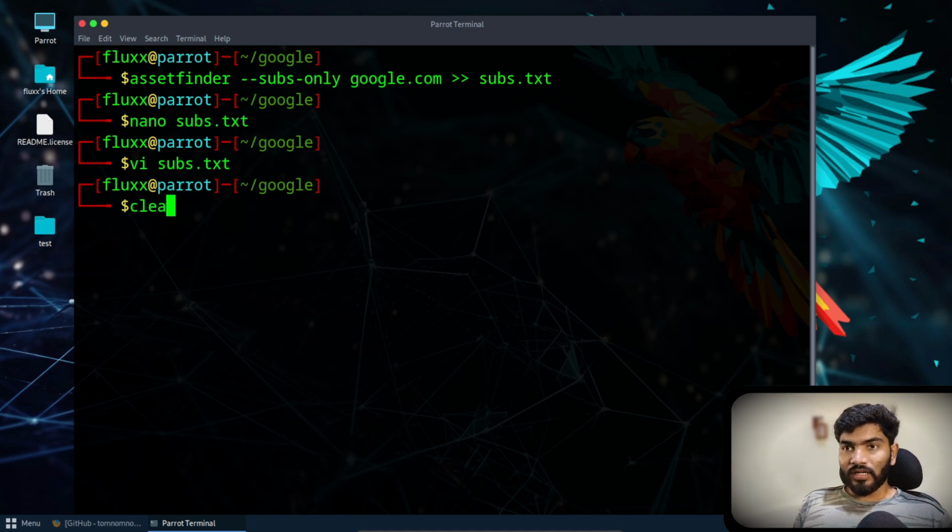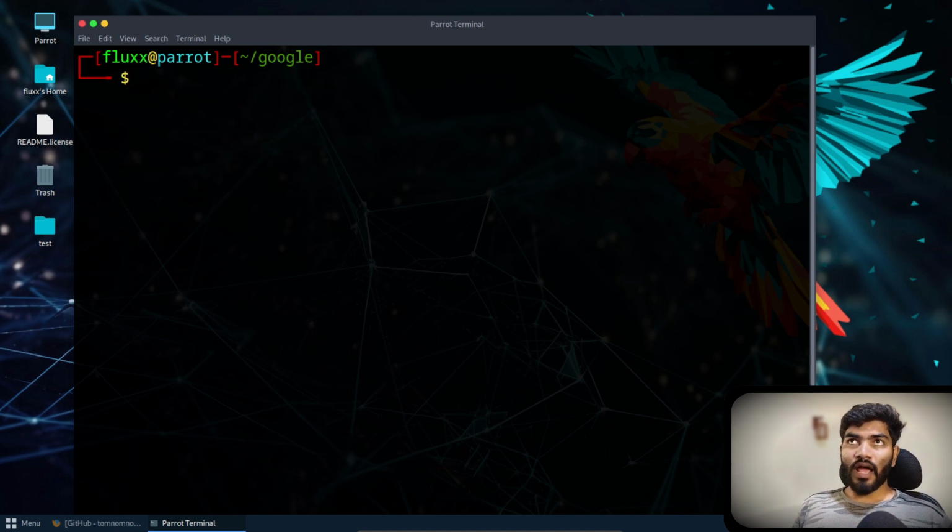Okay, let's clear everything. Now we have a list of subdomains, but we don't know how many of those subdomains are active and how many are not, right? So let's try to grab the HTTP service. We will find on which subdomains the HTTP service is running. I'll do ls, and as you can see, we have the file here.